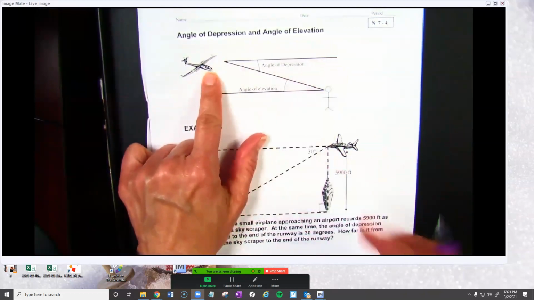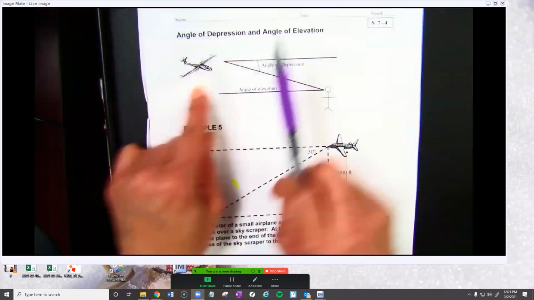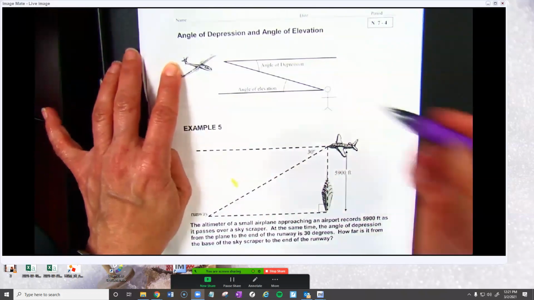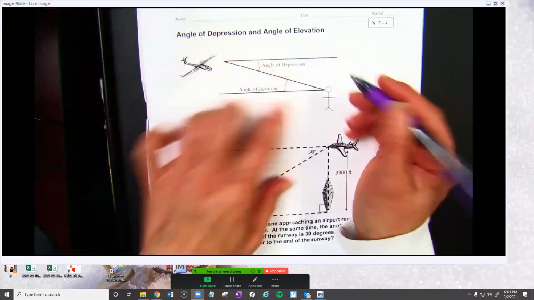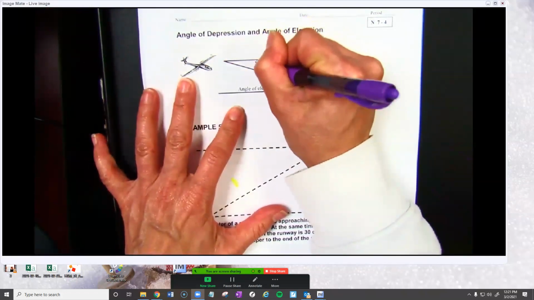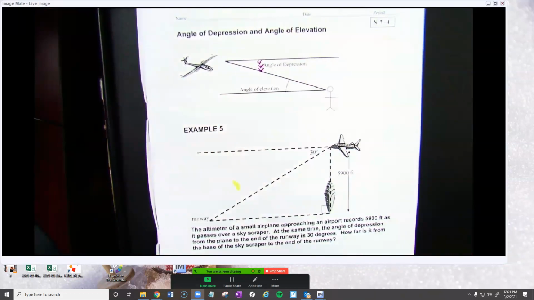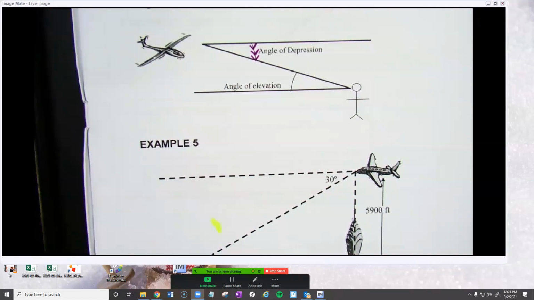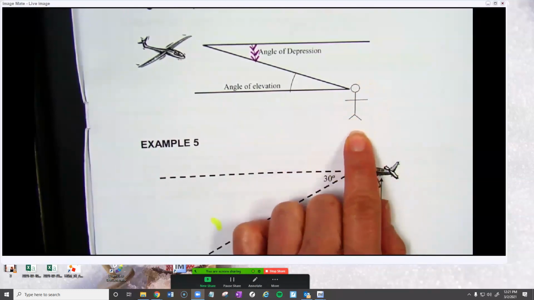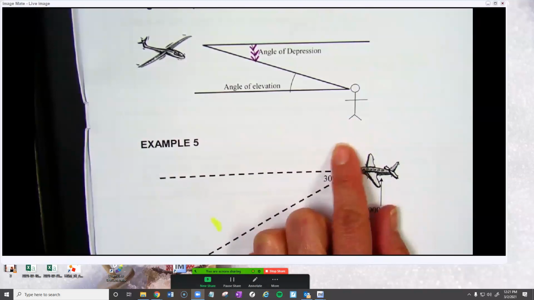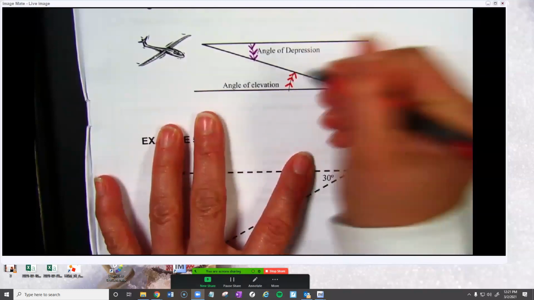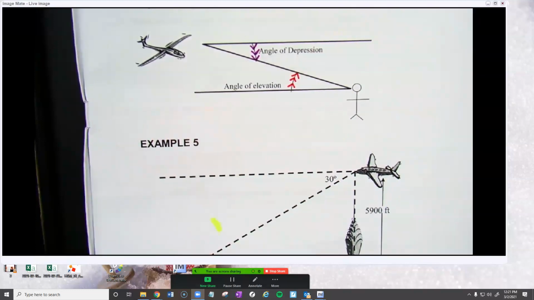An angle of depression, guys, if you notice this plane right here, this plane is flying in the sky, and of course, planes are parallel to the earth. So if the plane starts descending, it's going down. I'm just going to draw some down arrows to remind myself that it's going down. I just drew it right on that arc symbol. And then, of course, us, we are on the ground. Our feet are touching the ground. And of course, we would look up to see an airplane. So angle of elevation always is going up, increasing.